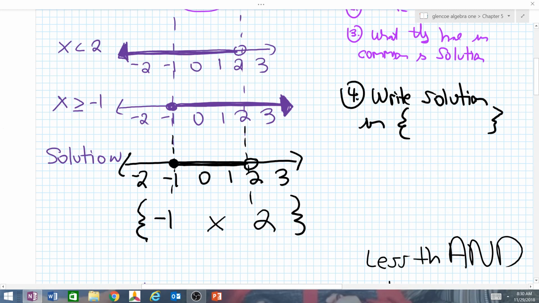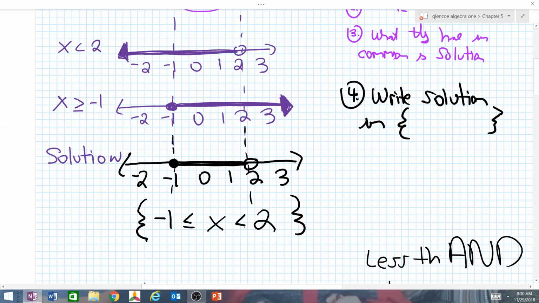Now we have fun, guys. Now we decide what our inequality symbol is going to be. So we're going to look at -1, how it compares to 0, 1, and 2. -1 is less than or equal to x because there's a closed circle on -1. Yes? And x itself, all the numbers in this, how do they compare to 2? Are they less than or less than equal to? Less than. And that is how you write your solution.